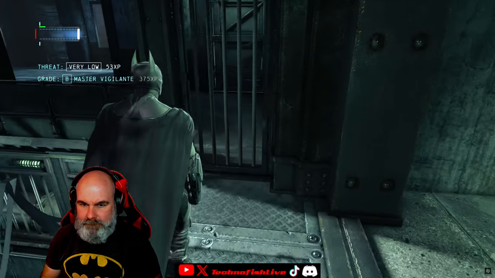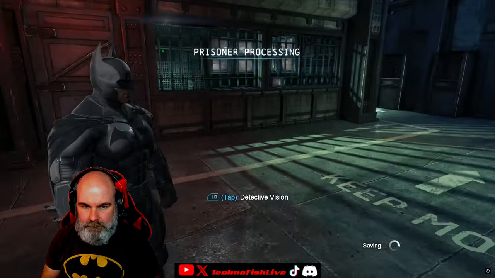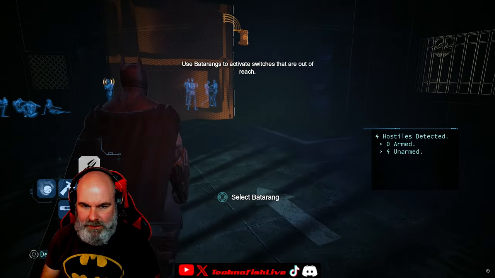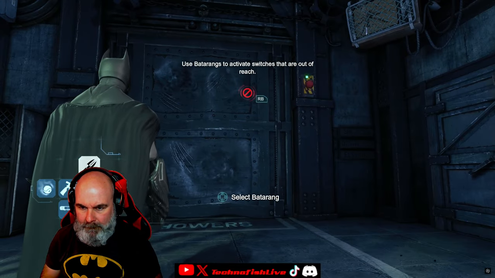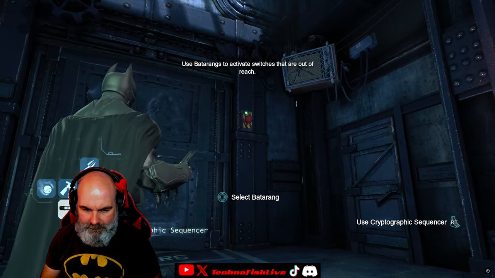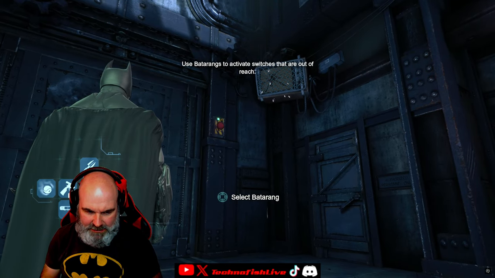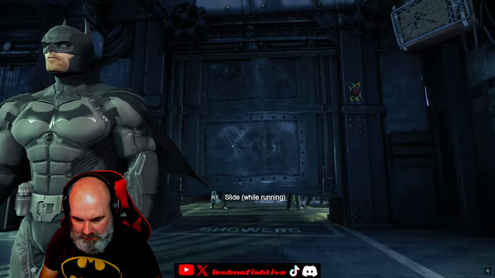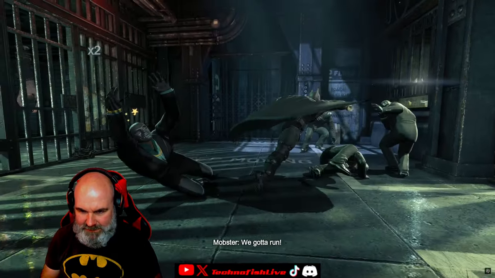Wanna get in there now? Looks like we're going this way. People. Second thought, you can leave me in the cell. I'm fine here. Select it. Awkward. Take him out while we're sliding. Nice.